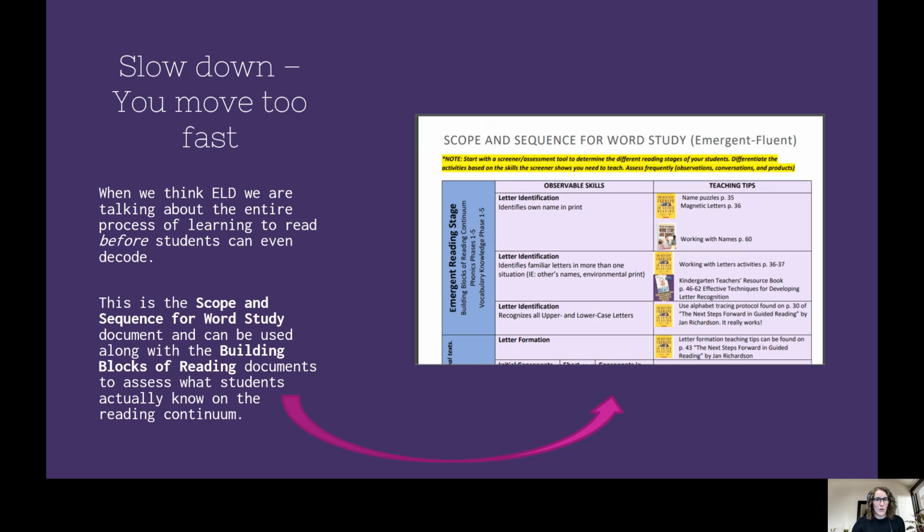The text also gives you examples from the Next Step Forward in Guided Reading, which is a great book that breaks down each step of reading and talks about how to kind of gain mastery over the next step forward. The Next Step Forward in Guided Reading, hence the name. So I would recommend you have a look at this for your ELD students, just to plot them and to say where they are on their reading journey.